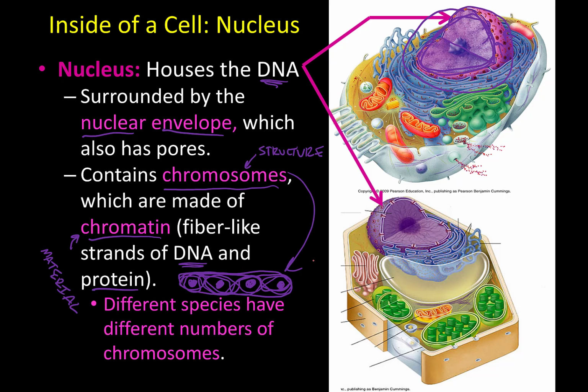Okay? Chromosomes make it easier for the cell to move DNA around. The DNA is in a nicely packaged little bundle. If the DNA is in a nicely packaged little bundle, it's going to be easier to move around than if it was in its loose, thread-like state.